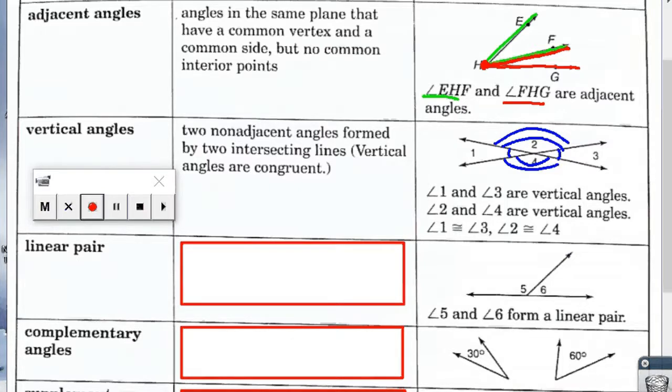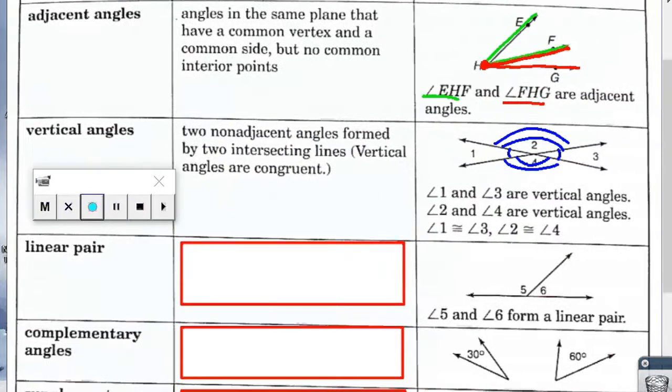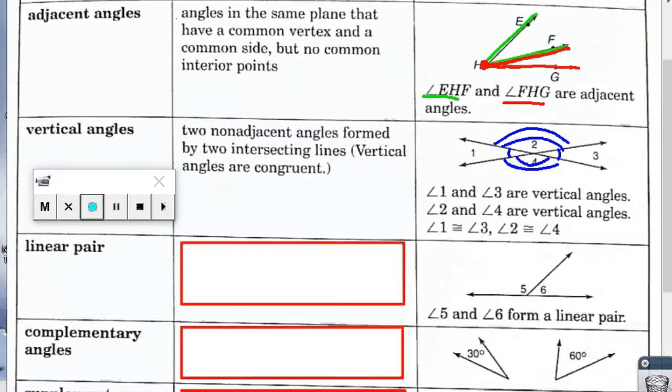They're formed by this line and this line. Those two lines form all four of those angles. The only thing that those vertical angles share is a vertex, and that's actually where the name comes from. Vertical comes from vertex. They share a vertex, nothing else, but they're formed by the same two lines. Now, what always happens is that vertical angles are always congruent, and that's a nice little trick to have up our sleeves.